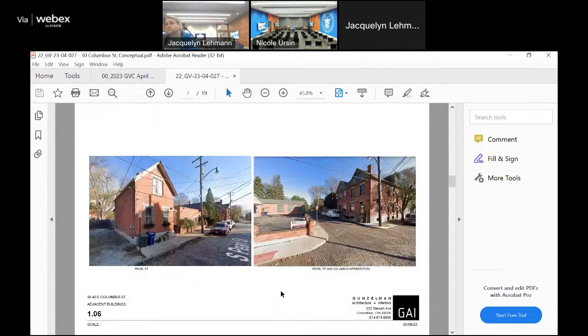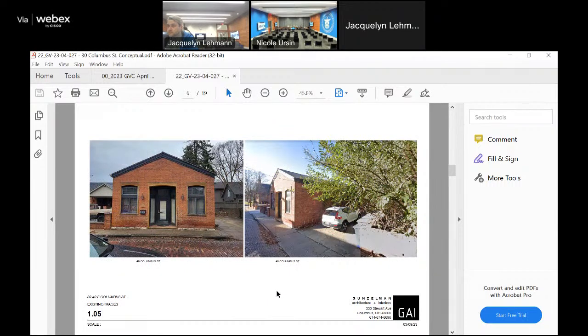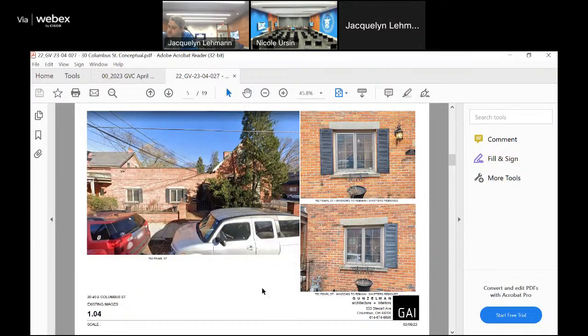Going back to when we did the approved windows list, there was a storefront, I believe, of this kind of style that was used on properties back at that time, but staff is concerned about this kind of condition. It gets done poorly. I'm just not sure if those got put on the approved list or if those didn't. There might be some history about this type of window being approved somewhere. I just remember it kept popping up and we're like, whoops, you got us. We didn't know. Versus an actual steel window.